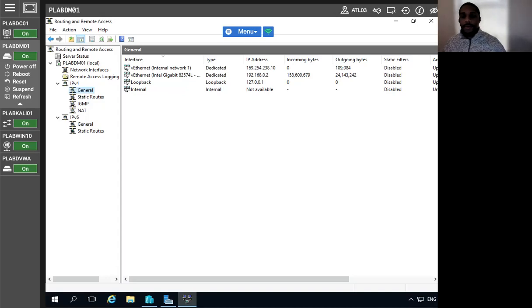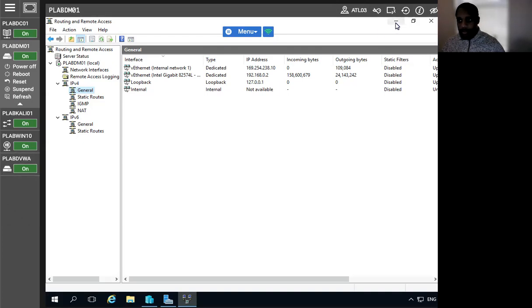Port forwarding or port mapping is the process of redirecting a communication request for one IP address and port number to another while the data packets are passing through a router or firewall. Port mapping is one of the capabilities built into the network address translator feature in routing and remote access and the server for it. So I'm just going to set up the network address translation to configure port forwarding, and to start with that, I'm going to install the SSHD server on this server.